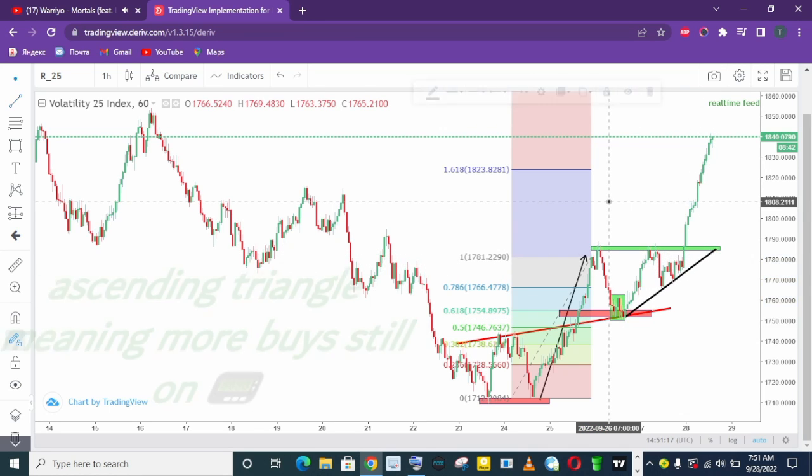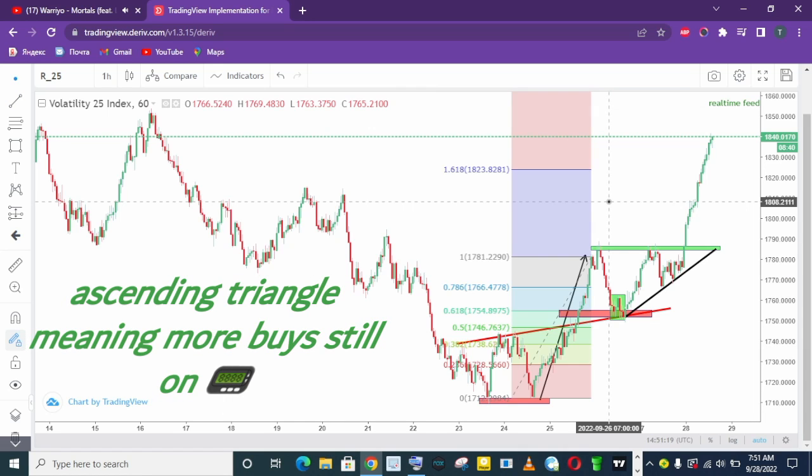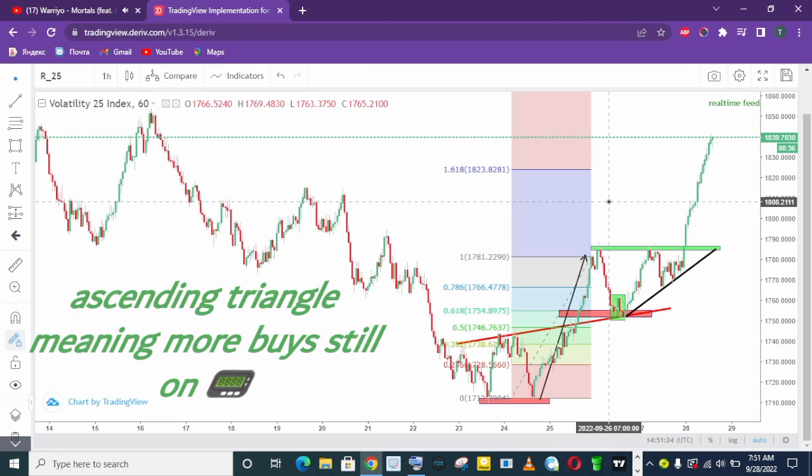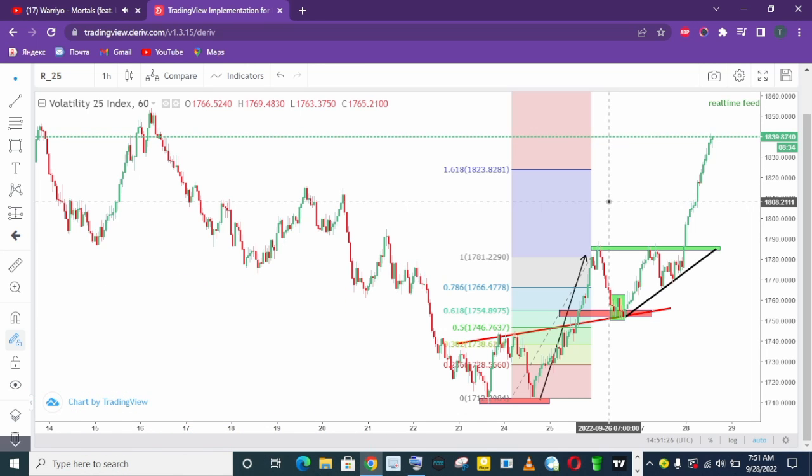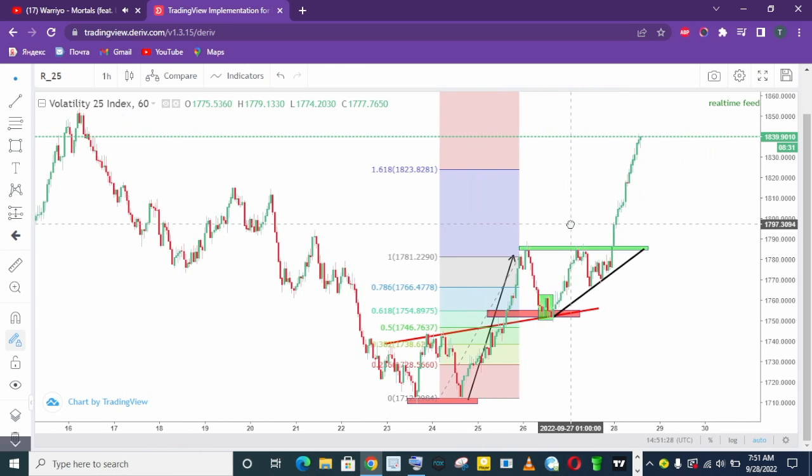As you can see here, now we have formed what you call an ascending triangle. That is what we now call pattern within pattern, because we are seeing a lot of patterns within the same structure. As you can see here, we've got our ascending triangle here, guys. So we were in a swing trade, we took our buy entries here, and we were supposed to close the trades here, but after noticing this ascending triangle here, we know the trade was going to continue all the way up, as you can see here.